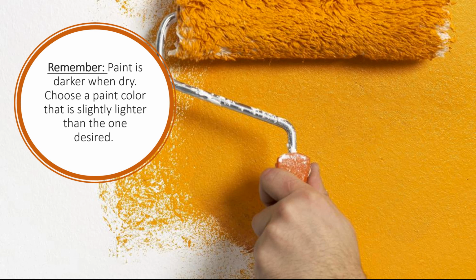I remember we painted my sister's kitchen yellow once, and we wanted it to be a light yellow, and we went and picked a color, and when we opened the paint can, it looked like it was cream, and we were really nervous because we were like, oh, I hope this looks the way we want it to look. And once we had the two coats on and it was dried and it was finished, it definitely had that perfect light yellow look that we wanted.